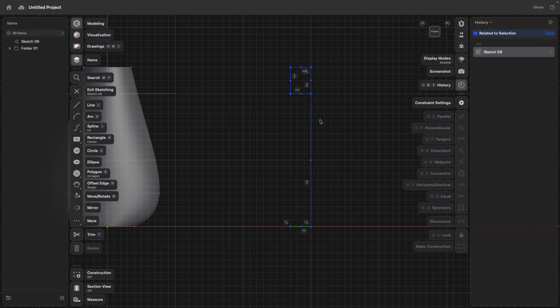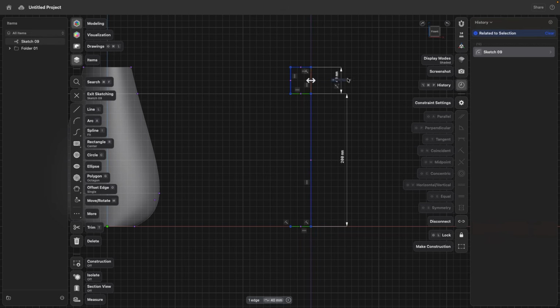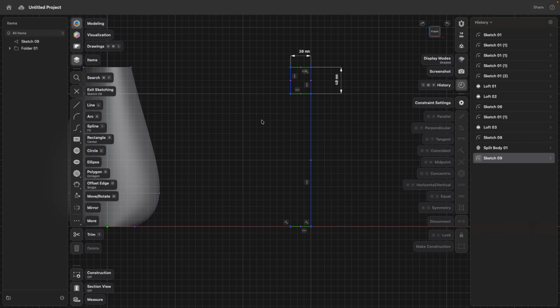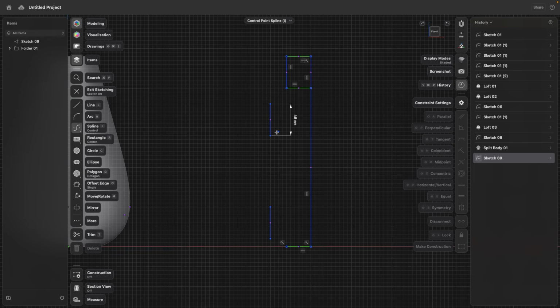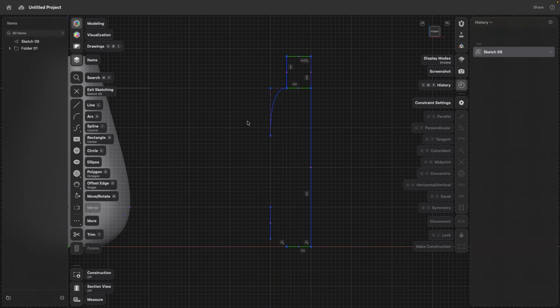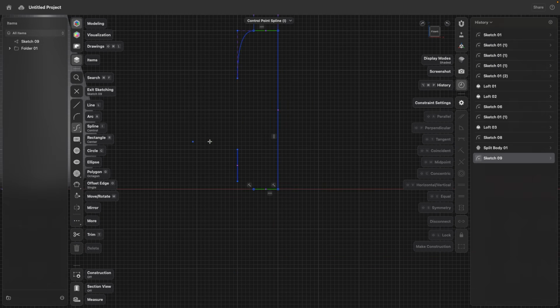Triple click all, horizontal, vertical. We can just do all the constraints. You only have to constrain this if it should not change, by the way. Very good. Now, I think I will have kind of like a transition there and a transition there. And then here in between, I would like to build something. Good. So I will go and use the control point spline, click, click, and click, right click, drop this line. And then this line I select and delete it. This was just a visual helper.